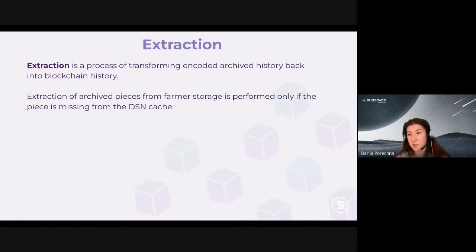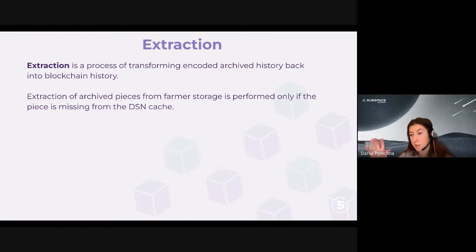Extraction is the process of transforming the encoded archived history back into blockchain history by requesting all the needed pieces from farmers and reconstructing whatever was there. It could have been relayed from another chain or some user file, or whatever we want to put on Subspace.